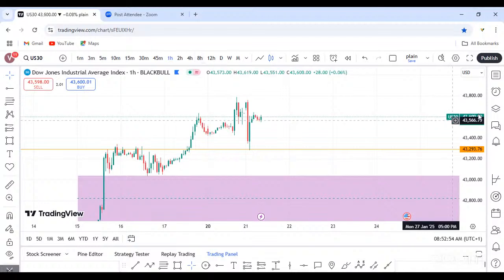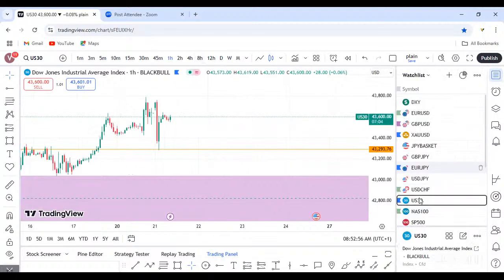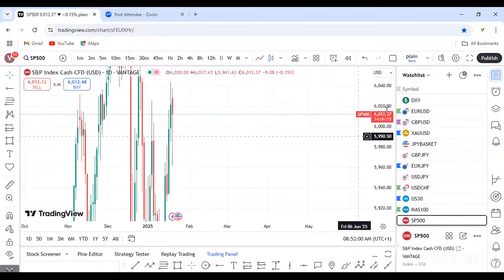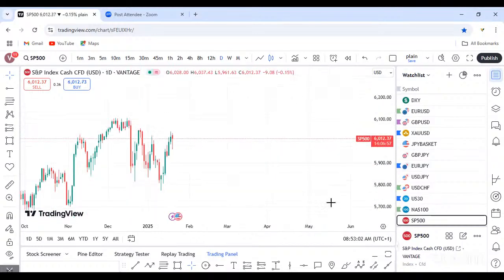All right. Quickly on S&P 500, since today will be very, very fast, because what we have in the markets is what we're going to analyze. All right. On the daily time frame, also the same thing like US 30, right? I've seen a retest of this order block, and a fair value gap sitting pretty well just below it.